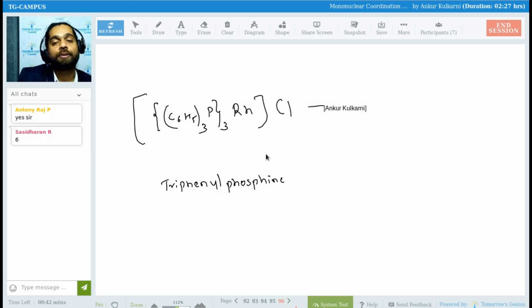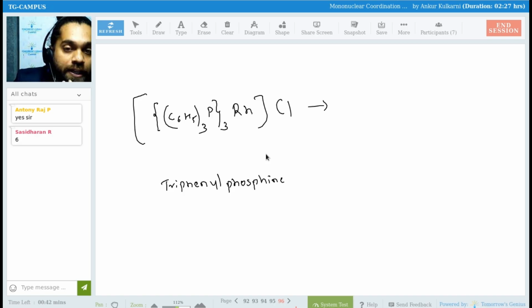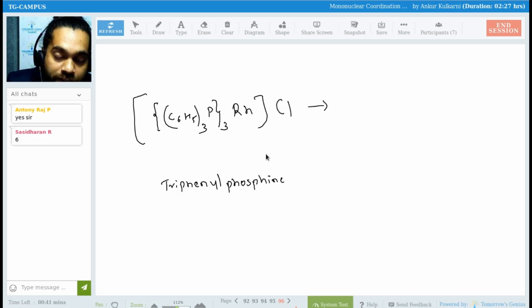which has Cl. Come on, try this name now. Sarjana, come on, Sasidaran, try. Sasidaran, your mistake. You do not have to give space everywhere. You have to write everything together till oxidation state. Only counter ion you have to write it down separately. Are you getting it, Sasidaran? You have to write down the central atom separately. Counter ion separately. Remaining everything come together. Okay? So this is triphenylphosphine, a neutral ligand.